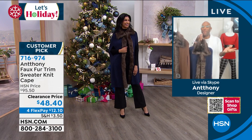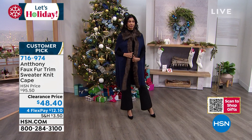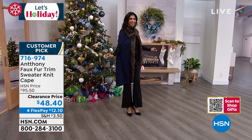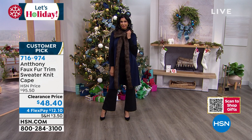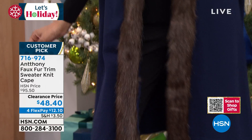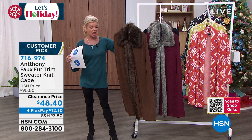With four flex pays, that's $12.10 for your first monthly payment. We ship it right out to you — available now, received in the next five to seven working days. If you want the chocolate — I have fewer than 200 in that chocolate color, and that's in all sizes including extra small through size 3X. And 3X just sold out. Speaking of sizing, it's a perfect gift. We're not repeating this value. If it's an in-between — this is going to run a little, so if you know somebody who's normally a size medium, they're going to be fine.